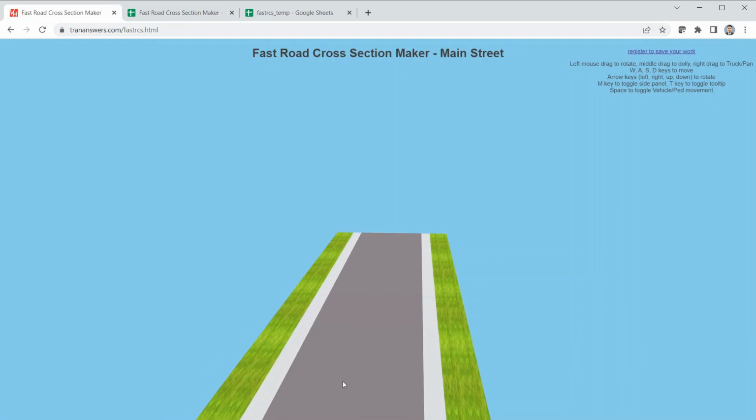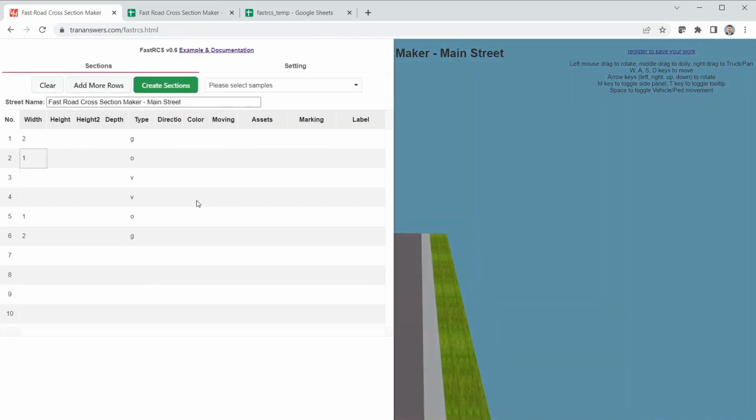Okay, next we need some markings. For the markings, let's put L, which stands for line, S for solid, Y for yellow, and let's put the X at negative 1.74.